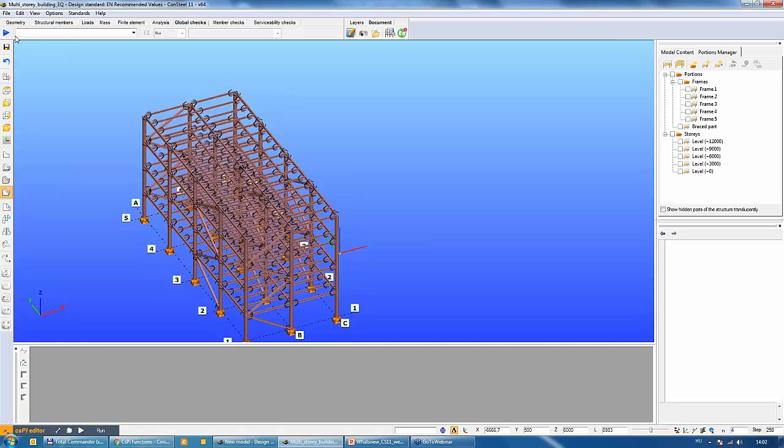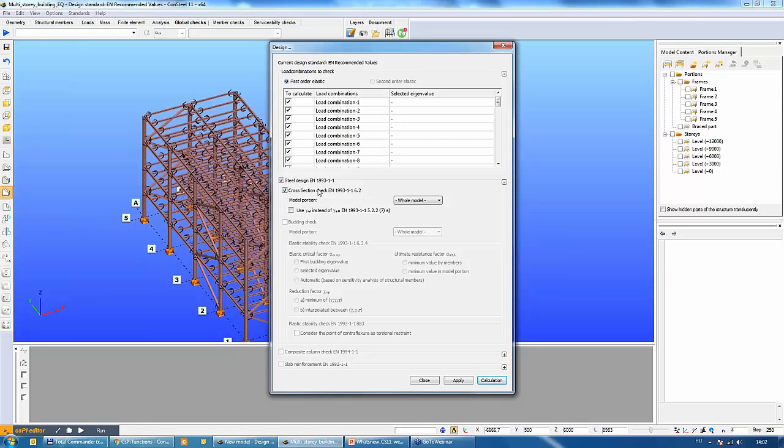Of course, we can run cross-section checks for CQC for seismic analysis. In case of CQC summation, it is not possible to evaluate buckling checks because the CQC results are envelope results.